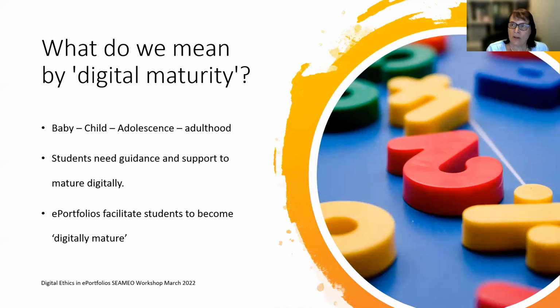So this is where you and we come in, providing guidance and support to help them mature. And we're going to do a little bit of an exercise later about how to use curriculum to actually help that maturity process. We're going to ask you to design a few activities that might help, using an ePortfolio to hasten that process for different age groups, depending on what age you have. And we're going to suggest strongly that ePortfolios definitely facilitate this process.